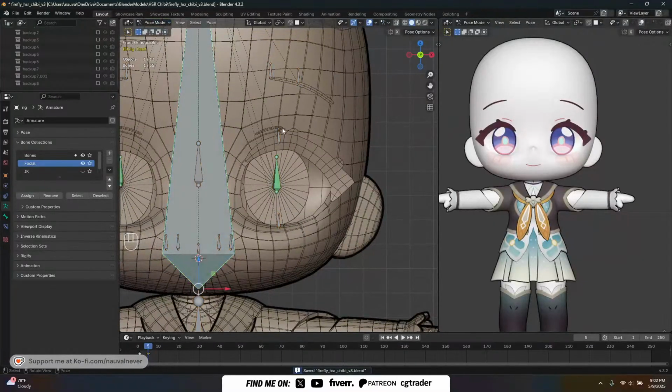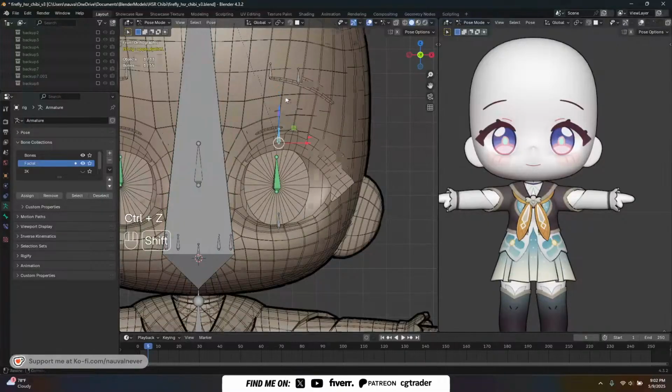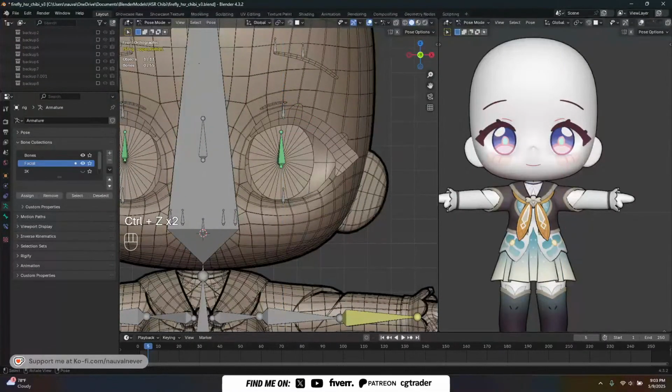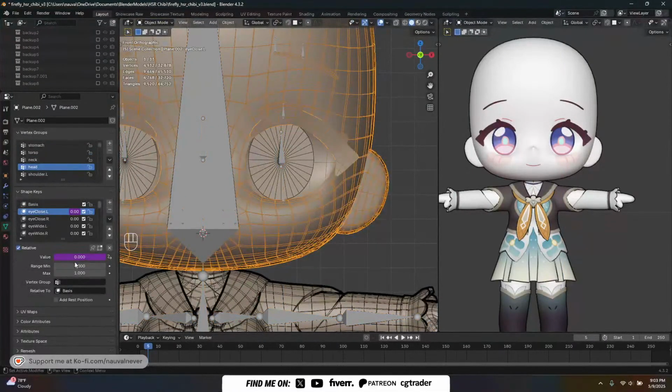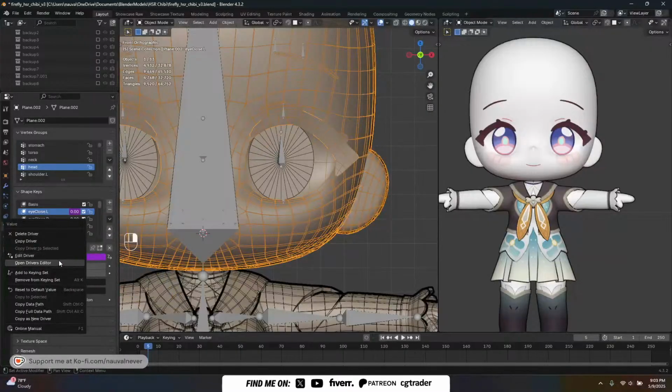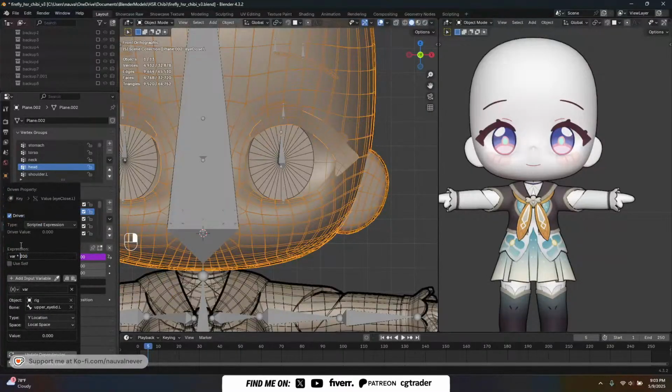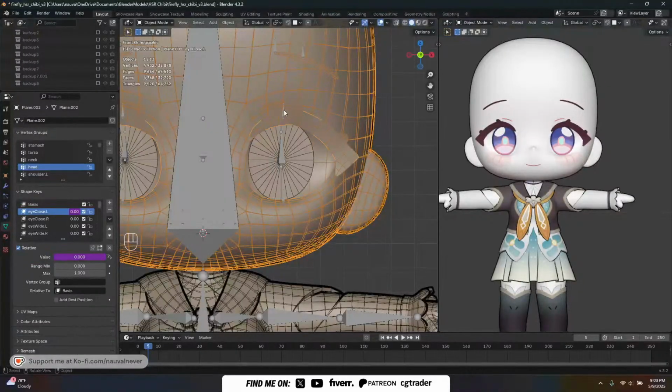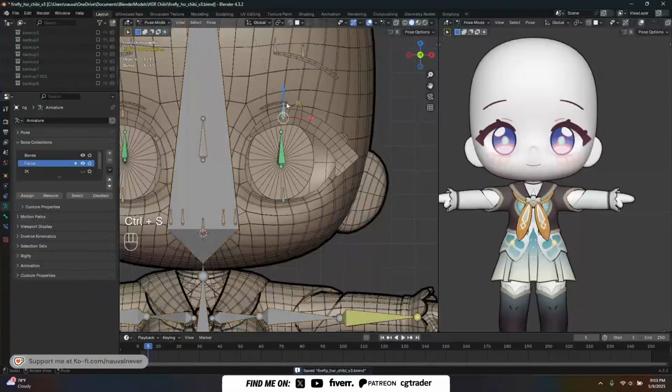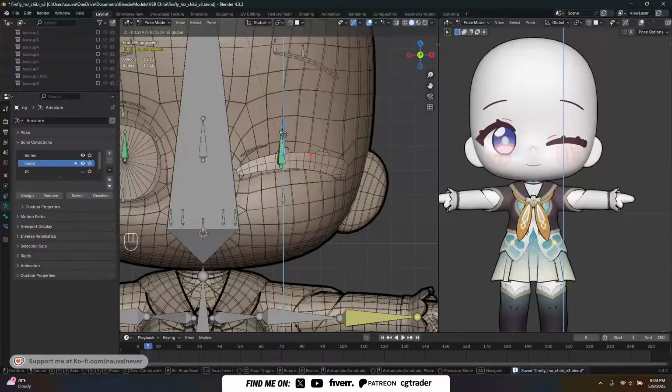Let's see how it turns out. Yeah, it should be at minus, it's the opposite, so minus 200. Let's see. There we go.